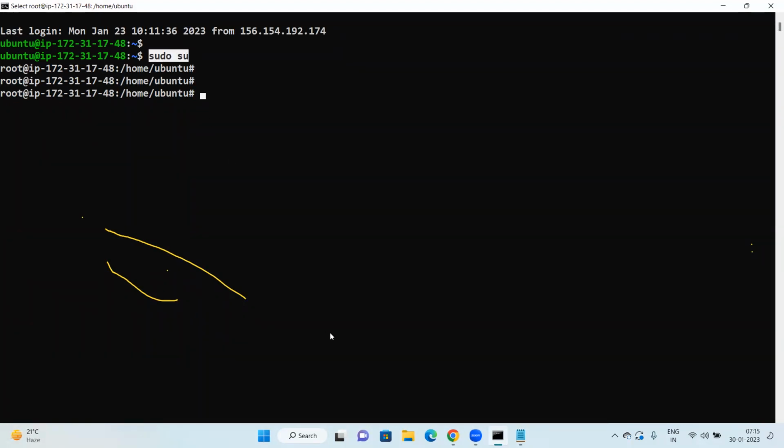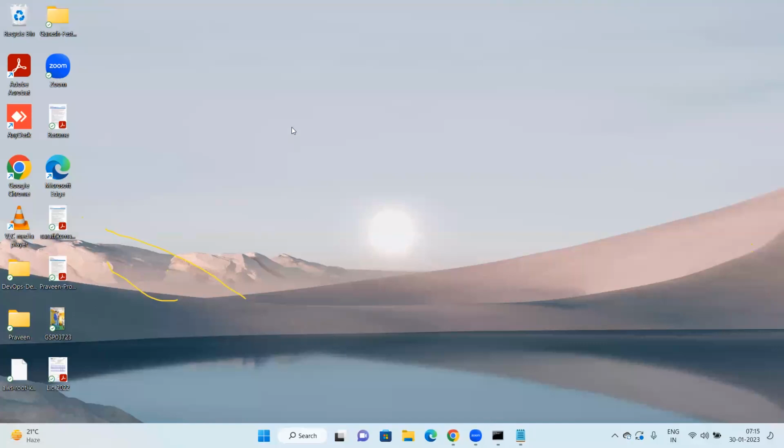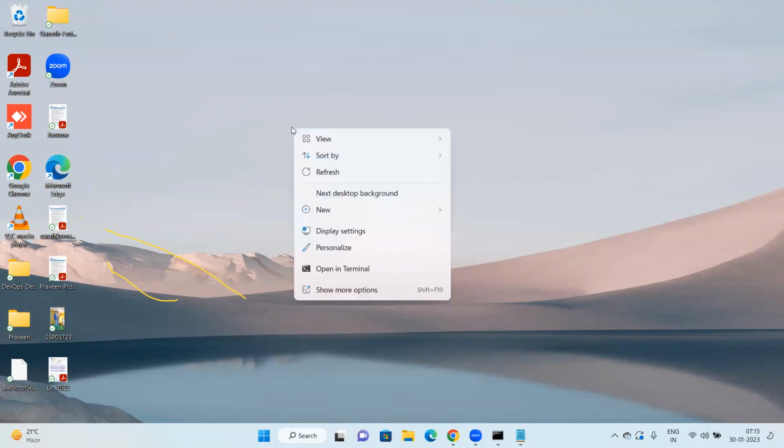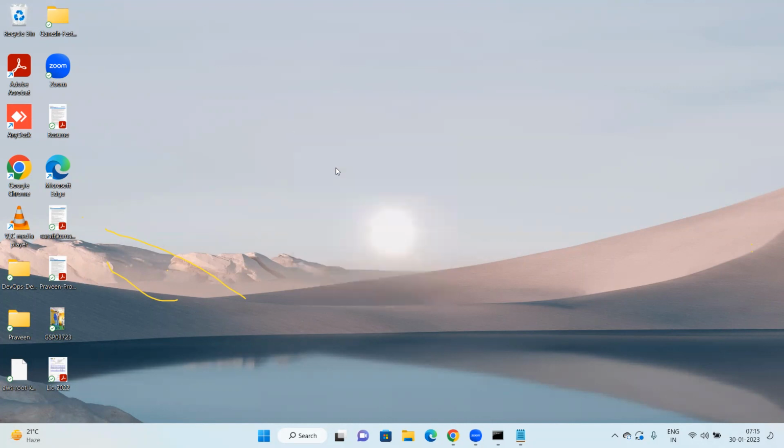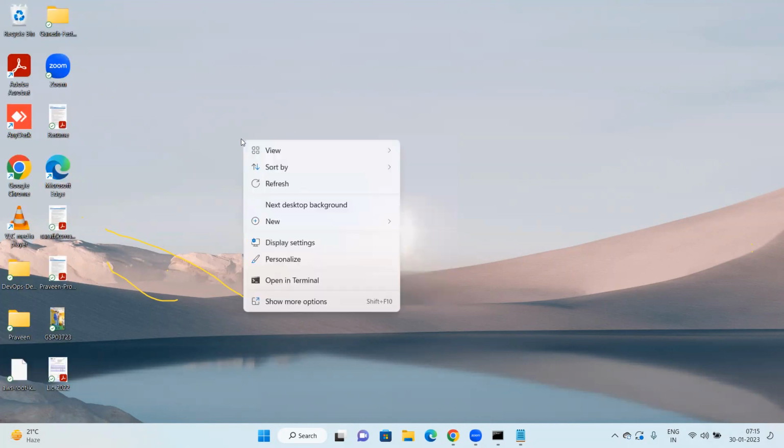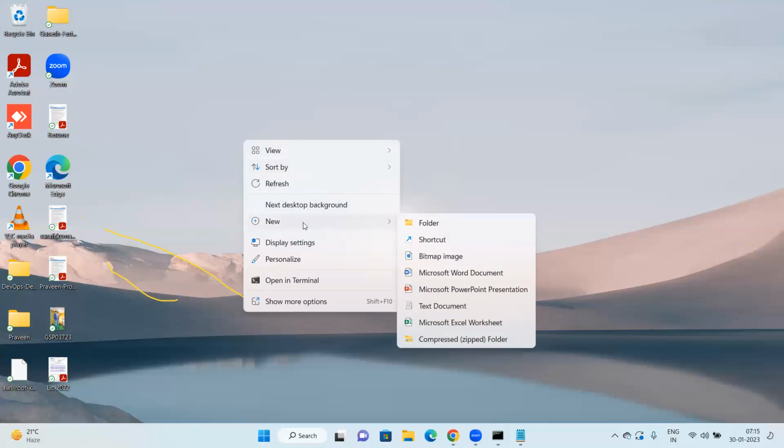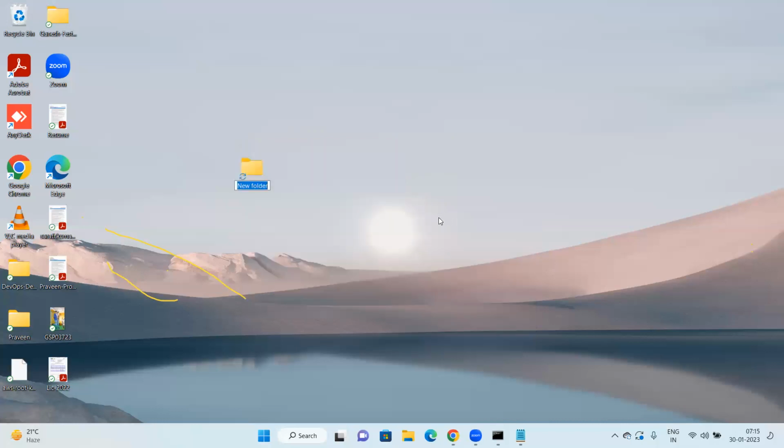Normally, I'm going to start from scratch with basic commands. If everyone knows them, please skip the other commands. So normally, from a Windows point of view, if you want to create a folder, we can simply right click, click on new, then folder, and mention a folder name here.